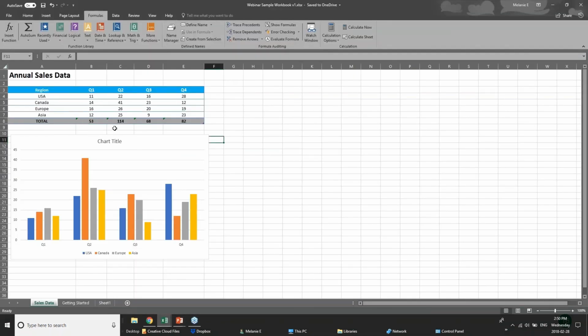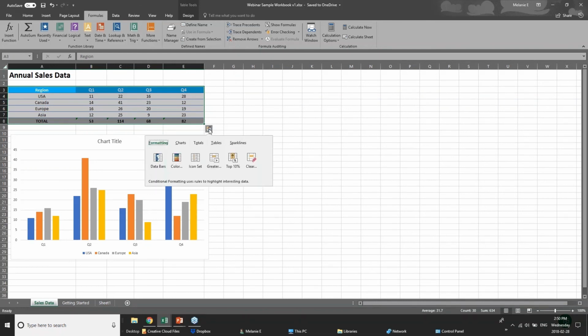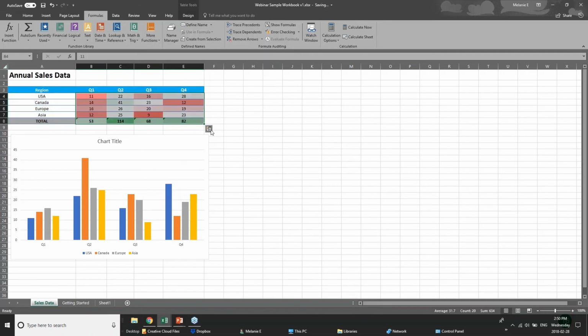So basically it does exactly what it says, a quick analysis tool. Excel looks at your data. If you highlight a chunk of data, a little new box will come up in the bottom corner called quick analysis. When I click on it, it gives me options. I can do totaling, so say I wanted to do some basic totals. I want to do some formatting. I wanted to add some color charts. I wanted to add bar values to make it easier to see what the totals are.